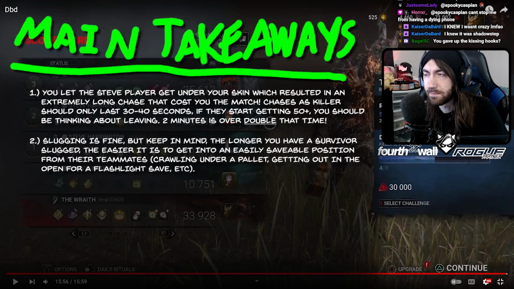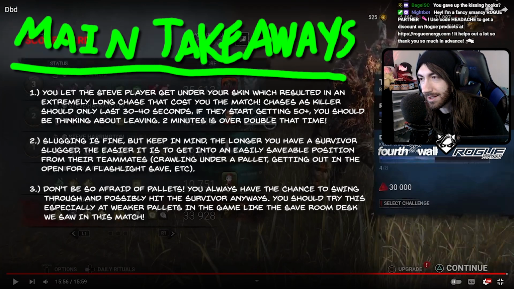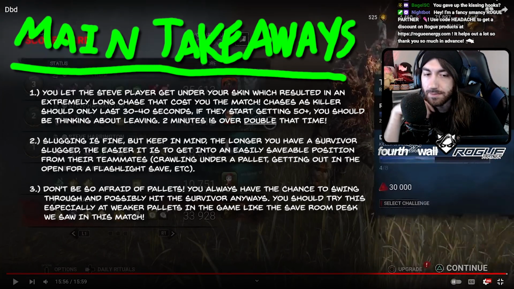And then your third takeaway would be don't be so afraid of pallets. It is kind of interesting, because at the beginning of the match you were swinging through pallets a lot, which is really nice to see. Then by the end of the match, I guess because the Steve got in your head, you kind of stopped doing that. That's a habit I see a lot of newer players have, that they're just really scared to get stunned by a pallet. Not the biggest deal in the world, especially since you could potentially get the hit, especially with that really weak pallet in the save room office. You could have easily got the hit through that pallet by swinging, but you let him get in your head too much. So don't be afraid to swing through pallets.